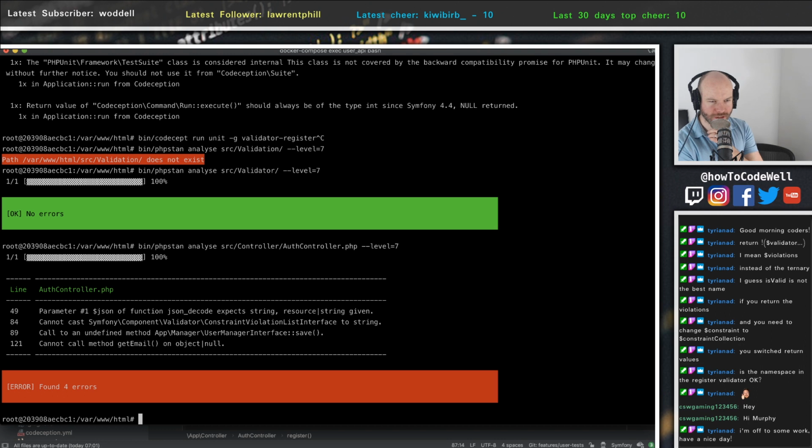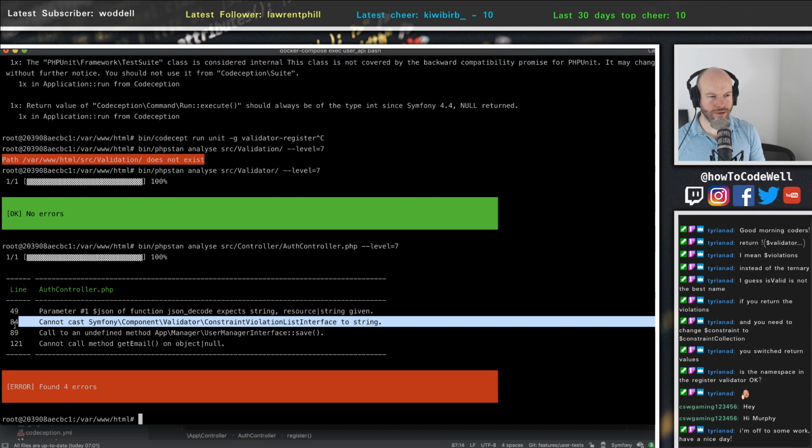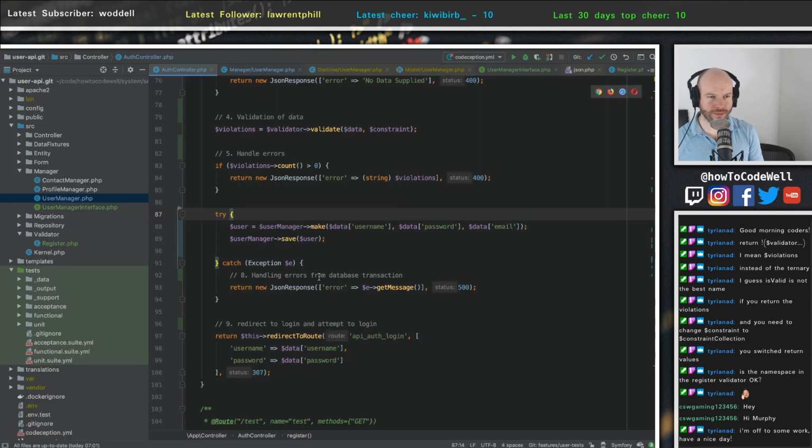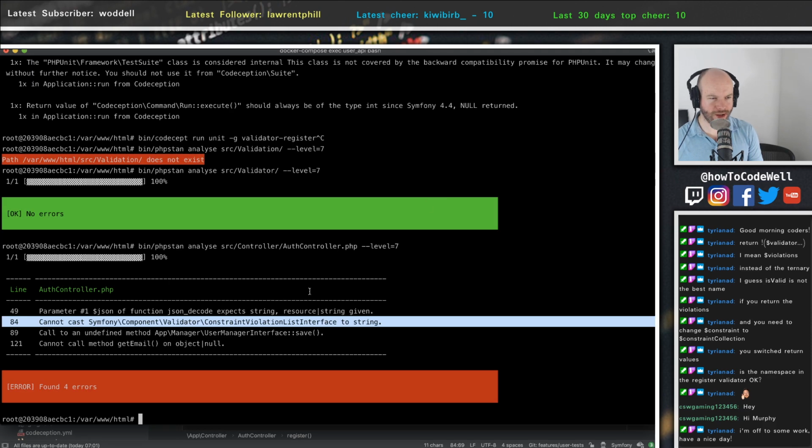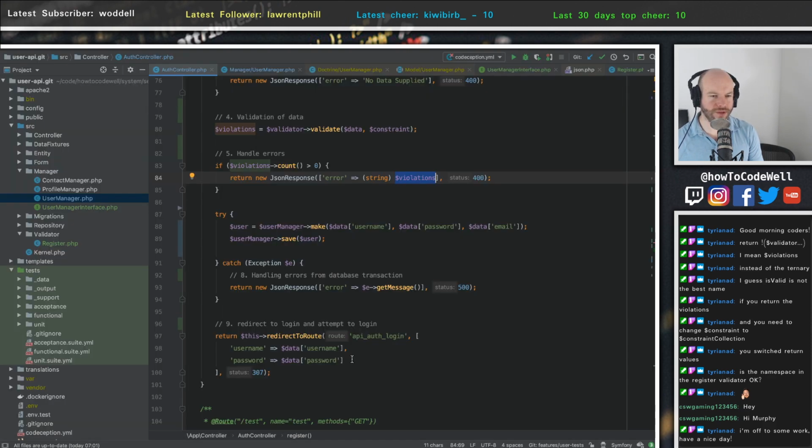Parameter JSON or function decode expects... That's fine. I know that. Cannot cast to a string. Interesting. That's new on me. Okay, fine. And then call to undefined method save. Yeah, that's what I was looking for.